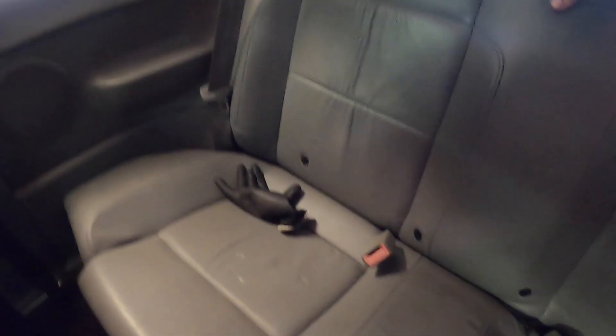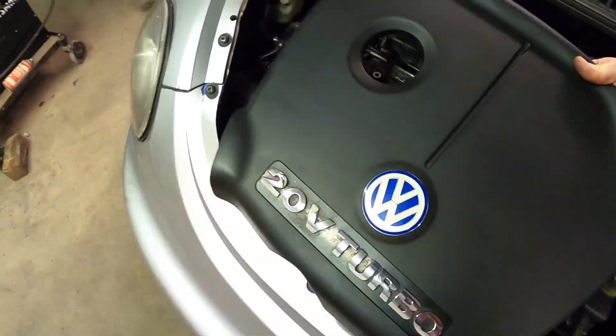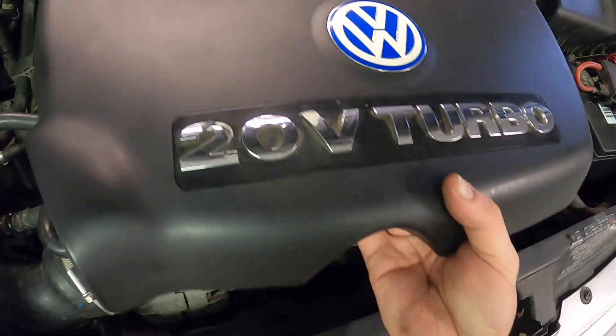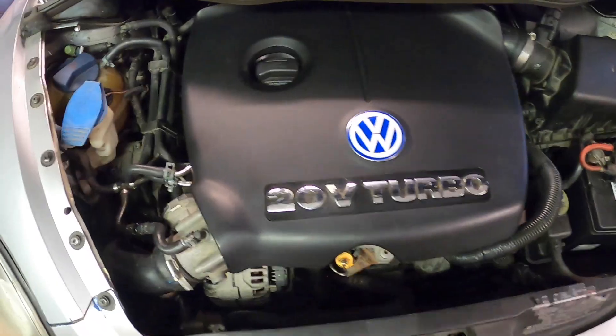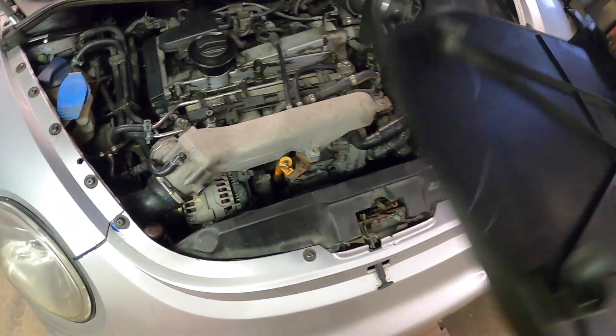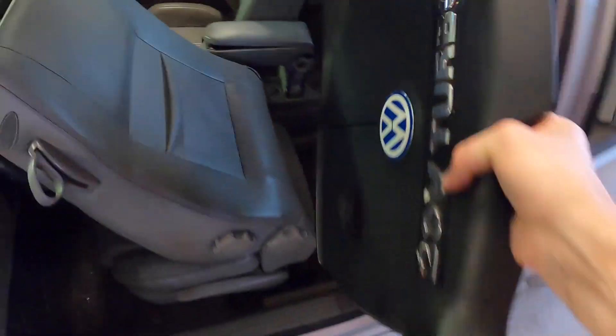It's got a fold-down back seat. Let me show you this engine cover - these things usually never survive, they're usually long gone within a couple years. Pretty cool. They really quiet the engine down a lot because it's got pretty thick plastic, so it knocks down some of the noises from the injectors, turbo, stuff like that.